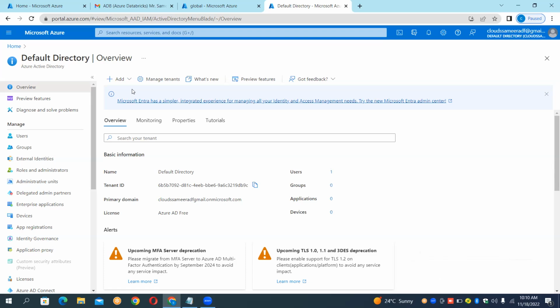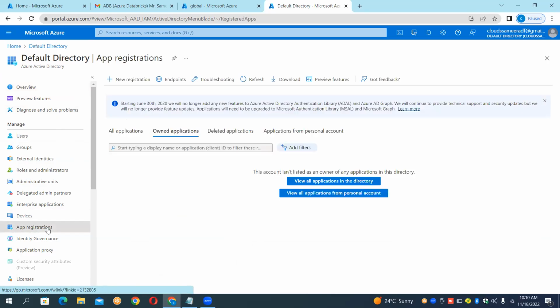From the left blade, you have an option called app registrations. All of you see it? Yes, okay, guys. So click on this. You can see users are assigned to the groups, and then we have external identities, roles and administration of each user.